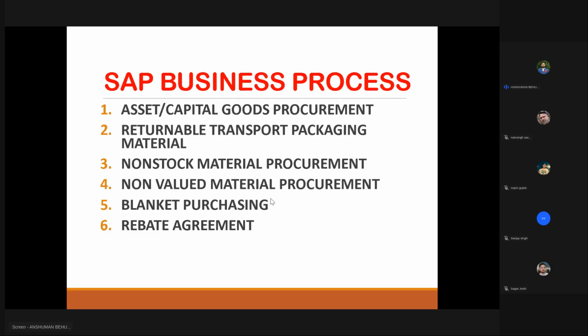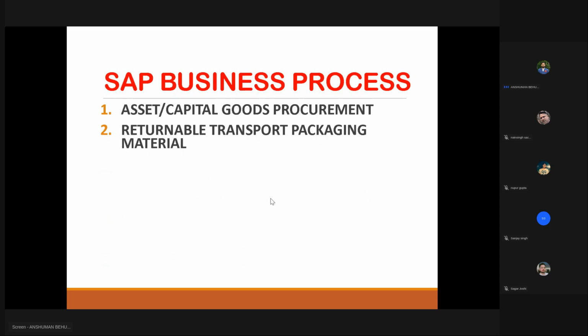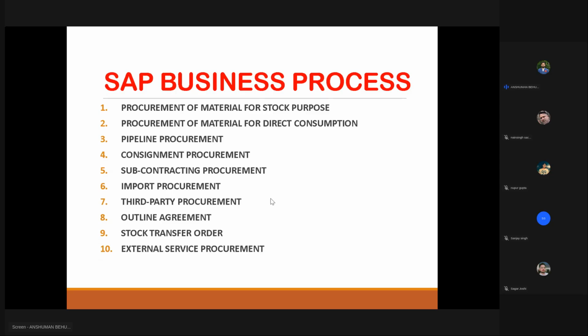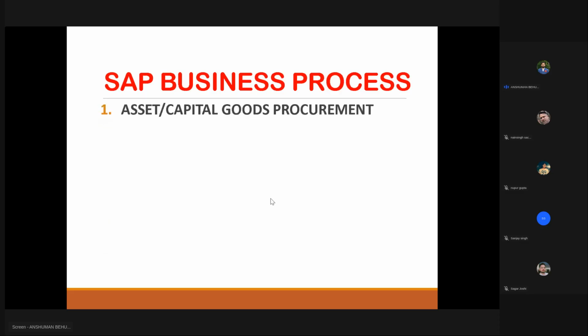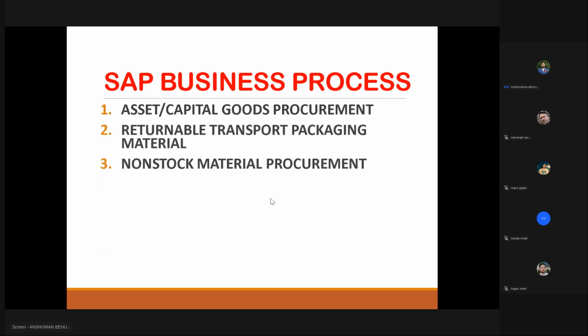These will be used mostly in business-to-business settings, where some companies use these kinds of procurement processes. But if we talk about common, general procurement, the first 10 business processes we have seen will be the major ones. We will be looking into the first 10 processes, and if time permits or if required, we can see the next ones, but normally we don't require it, because you will not get any questions related to this in interviews.